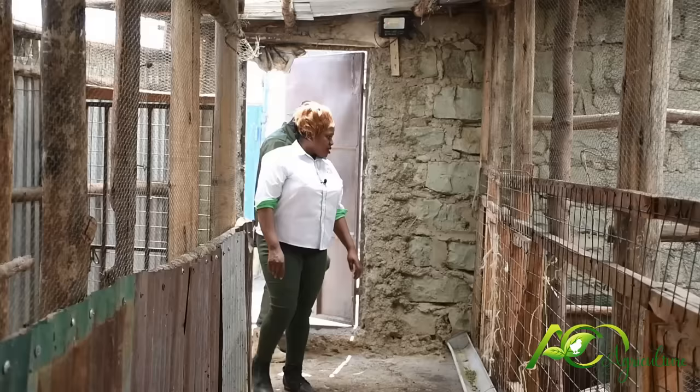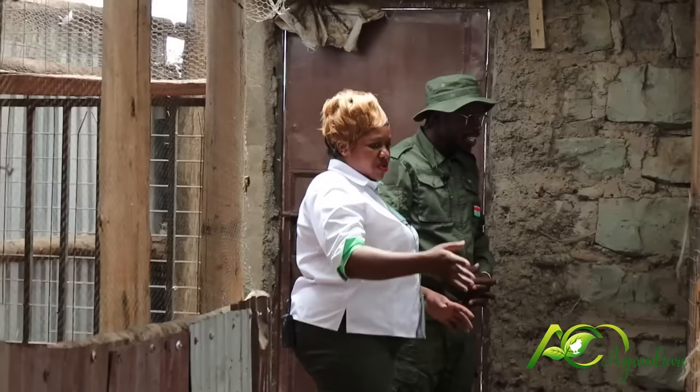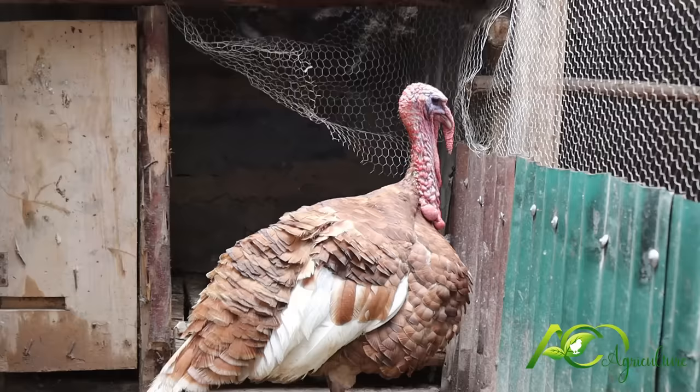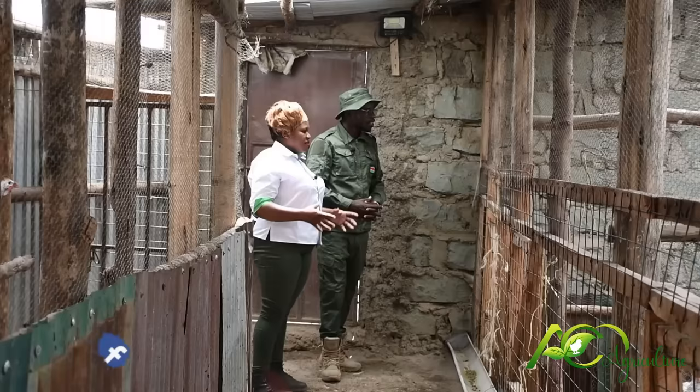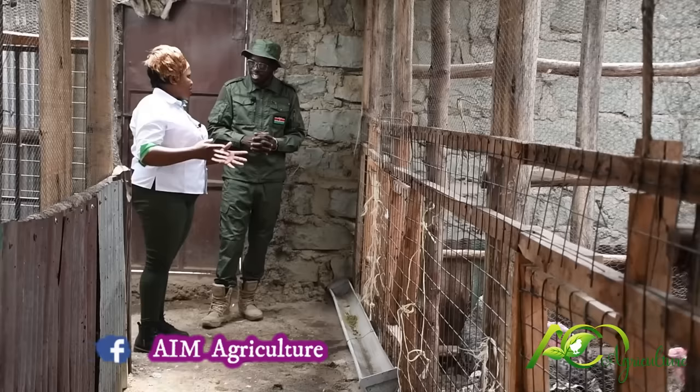So, these are our birds. Wow, what is this one? Is this white one? This is a Polish Bantam, but we have another one on the other side. Here we are doing turkeys. We have different types of turkeys. We have the baboon turkey from Zambia and also the local turkeys. Because that one's so huge. It's so huge, and even it's brown in color, so they're very rare to see in Kenya. I've never seen a brown turkey, even in school. We have imported them from Zambia. So we have different types of birds here from different countries. Congratulations. Thank you so much.